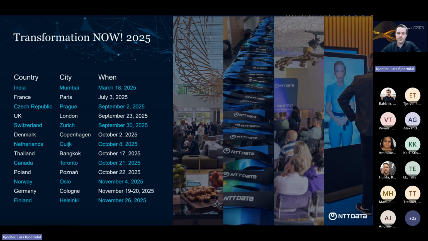You may know that NTT Data Business Solutions around the world has this conference called Transformation Now. You see in the list where and when it will be. There's a lot of things coming up, the most imminent one being the one in Paris.